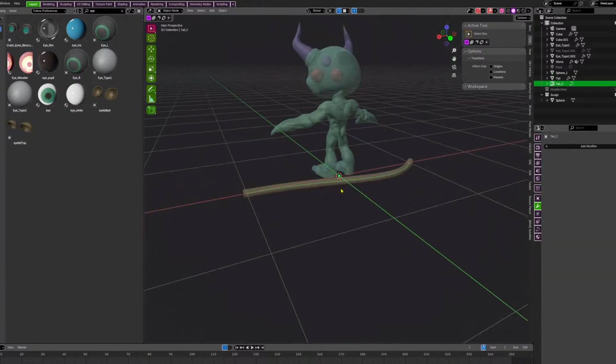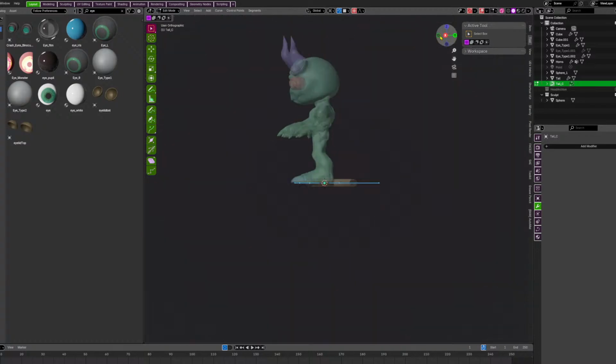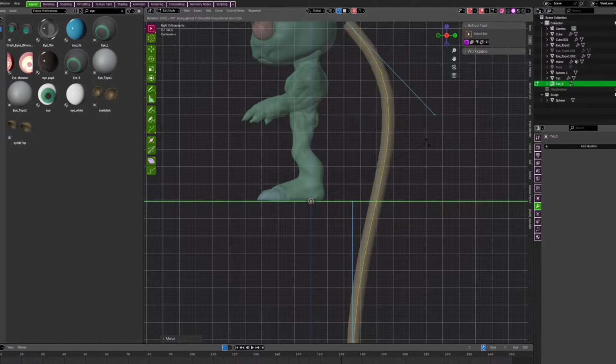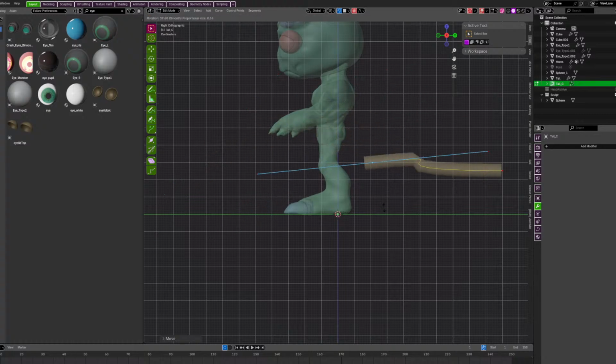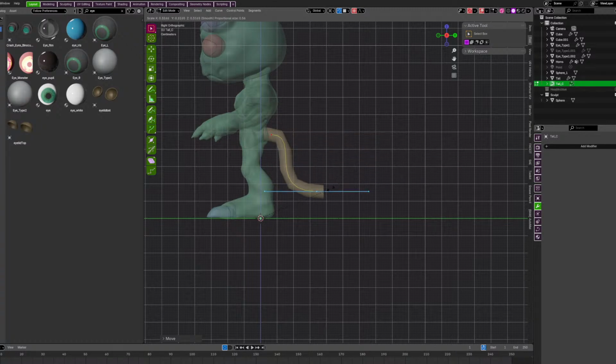So now that's all set up, we can set up our tail. Our Y 90, our negative 90, and we can just drag our points, it should move like this.